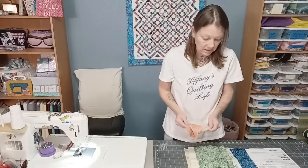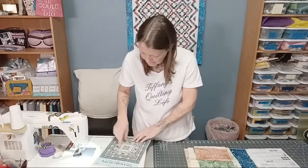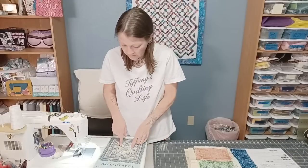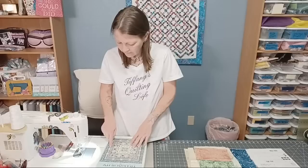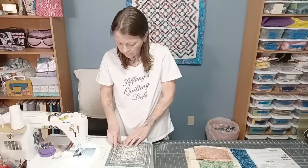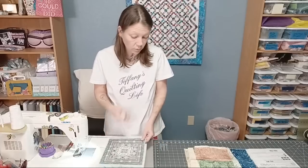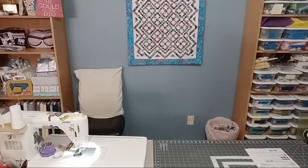Okay. How many borders does it have? It has a lot of borders. In total. Where did my paper go again? Oh, it's right here. It has what I just added onto that center. That would be plus the center, because that was a border around the first part. So that's actually 1, 2, 3, 4, 5, 6, 7, 8, 9, 10, 11 total borders. But in actual borders with the stars in it, there's 1, 2, 3, 4, 5, 6, 7 borders. And they're called borders in the pattern. So that's a lot. All right, let's get this flat and get the cutting. Hopefully I don't make a wrong cut because I'm distracted. It goes pretty quick though. Once you get the hang of the same blocks over and over again, it actually goes really fast.